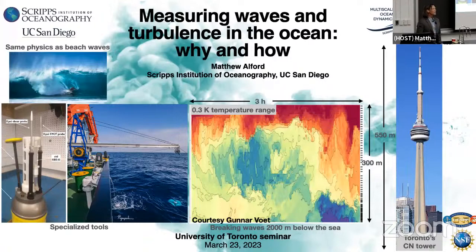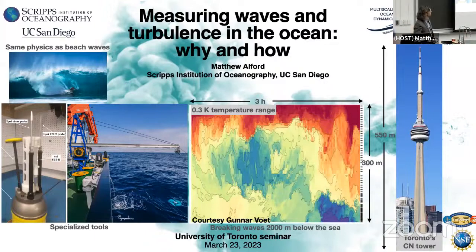But the point is that the interior of the ocean is density stratified. It gets colder and generally saltier as you go down. So that's a stable stratification. It was, for centuries or decades really, thought to be more or less a boring swamp. And what we've been learning in the last 50 or 60 years, let me just quickly explain this image here. This is about 3 hours of data from a really dense thermistor chain that we put in about 1800 meters of water. So over a mile down, or 1.8 kilometers.